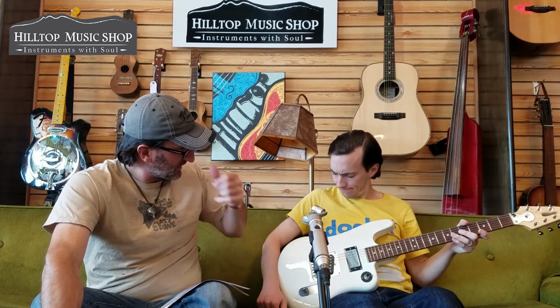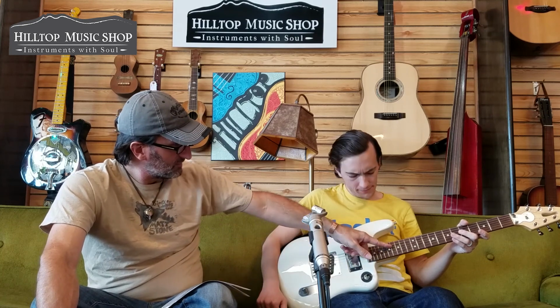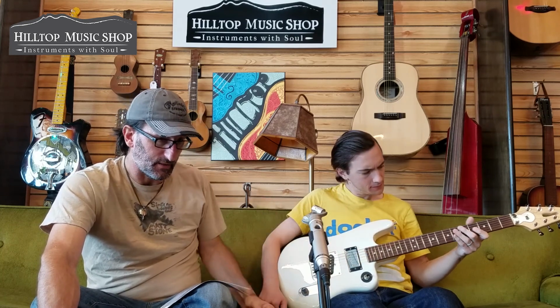You can definitely tell that. He uses a Warmoth neck here with the compound radius. Goes from 16 to 12, which is pretty cool. So if you're wanting to do some pretty intense string bending, no problem on this neck. The balance and everything on this thing is really cool. Sitting, you can see it's actually real comfortable, right? Absolutely. Yeah. Really ergonomic.